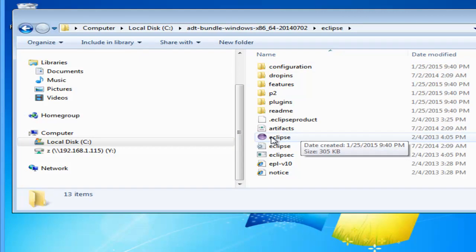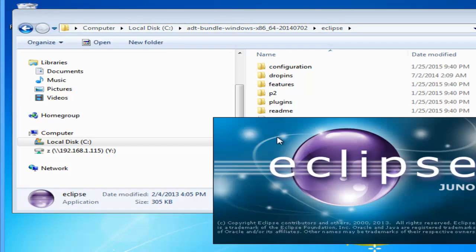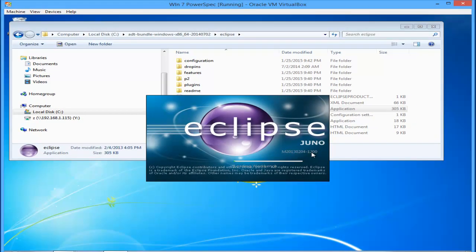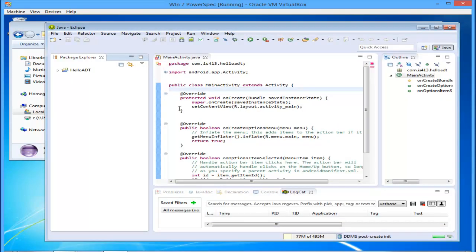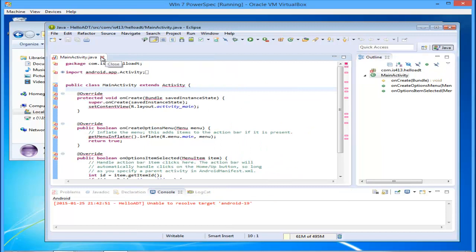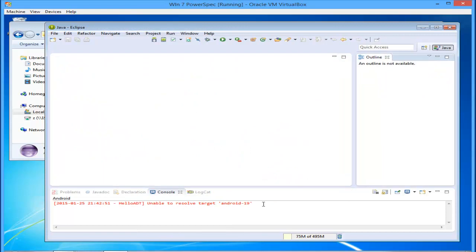So again, once we've done all this copying, there's nothing to install. I'm going to double click, and it brings up Eclipse Juno. Okay, and it wants a workspace. I'll actually go new workspace. You can take this default. I might have an old workspace on there from before, and I want to start fresh here. And I did have something on there from before. So let me just go ahead and close all that nasty red.